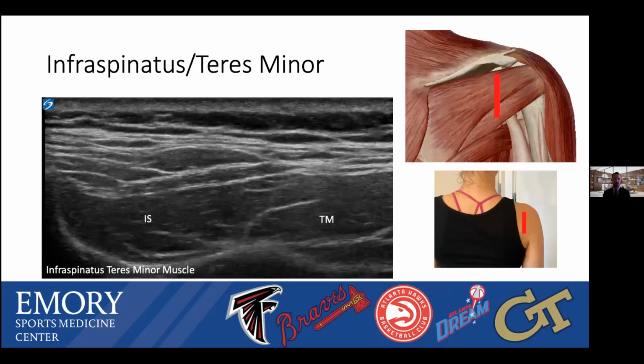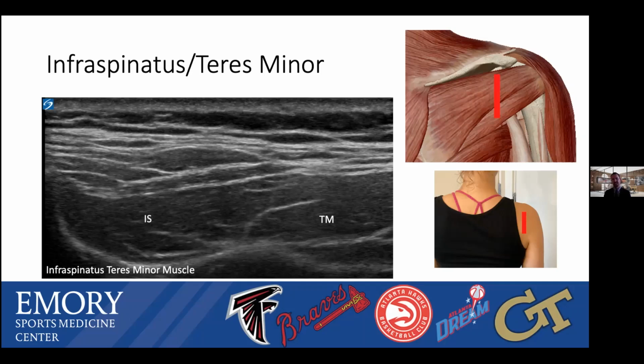You can take a look at the muscle, and this is kind of transitioning to that posterior examination. And so I'll slide downward from the spine of the scapula. Let's look at the infraspinatus, which is usually twice the size of the Teres Minor. It's separated by this little ridge within the scapula. So that's kind of how you're able to see the difference between the infraspinatus and the Teres Minor. And then you could follow the muscle out as well to the tendon to make sure you're at the correct portion of the tendon. Within the muscle, you're looking for signs of hyperechogenicity, any atrophy of the muscle, and you can compare them side by side.